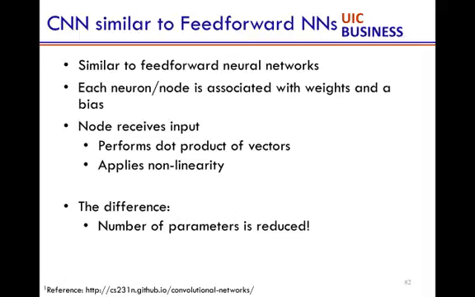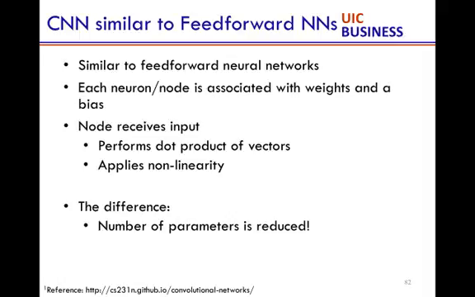What is happening is that I was just multiplying x1 with W11, x2 with W12, x3 with W13, and summing them up, and then some nonlinearity was being applied, right? That's pretty much what's happening, and after the application of nonlinearity, whatever is the output, that's called the activation, and it is fed to the next layer. Whether it's a hidden layer or an output layer depends on the architecture.